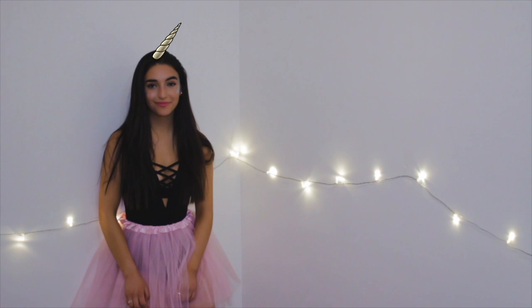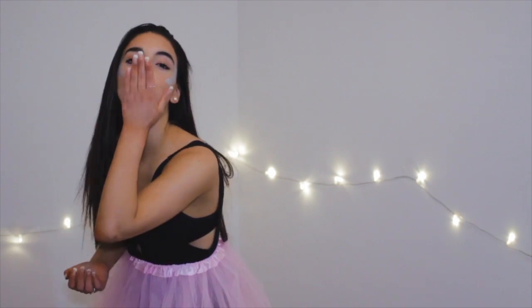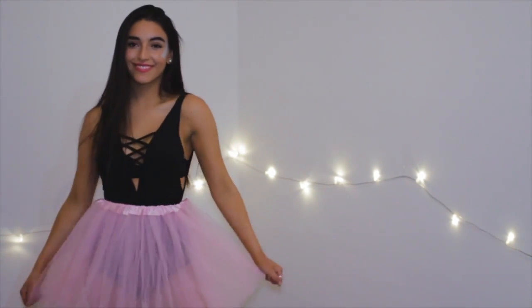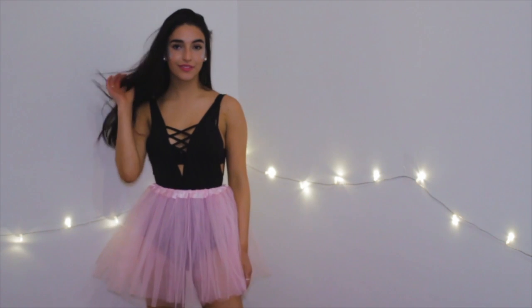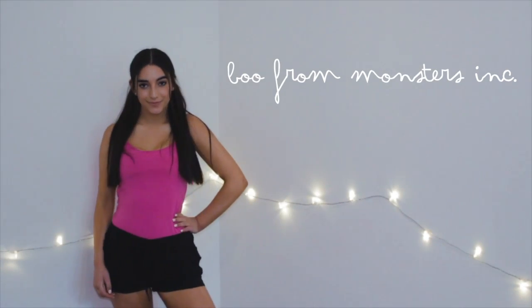Here is how it would look if I actually had a unicorn horn. To be honest I couldn't be bothered making my own one. This is kind of directed at my younger viewers — if you're like 9 or 12. But if you're 16 or 18 and you want to dress up as a unicorn or a fairy, I say go for it, because life is short and you should do whatever you want.